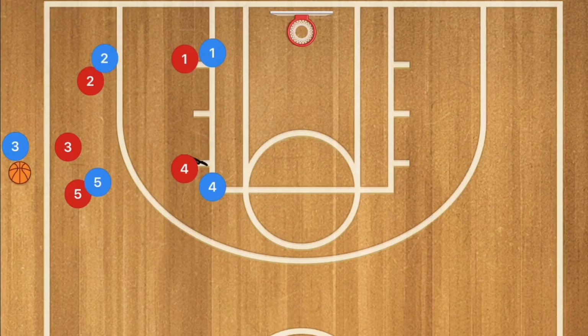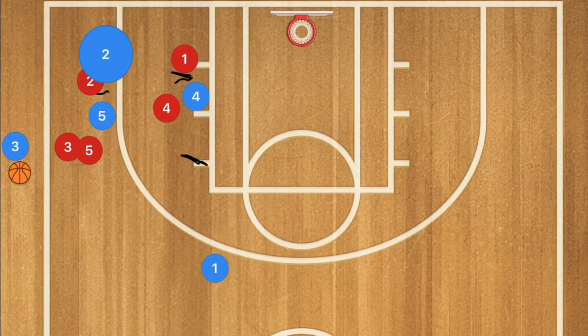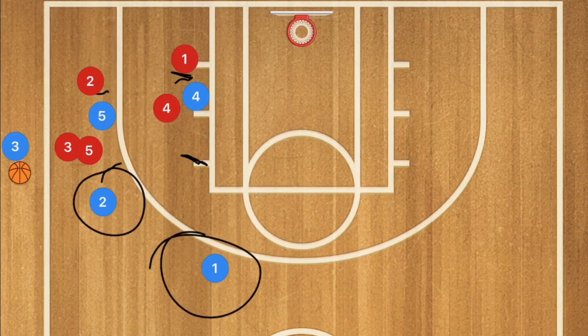Now, in our fourth inbounds play, what we are going to have is player 5 and player 4. They are going to screen down for players 2 and 1. Players 2 and 1 are going to pop out. Whichever one of these 2 players is open, hit them up with a pass, and then set up the offense.